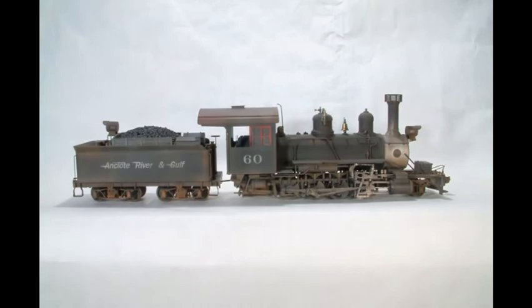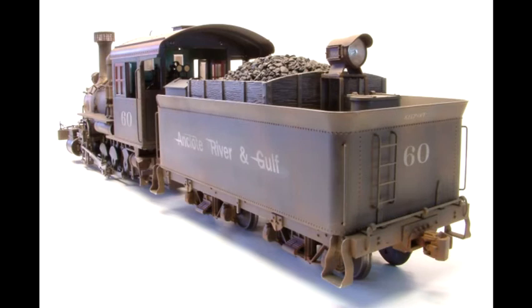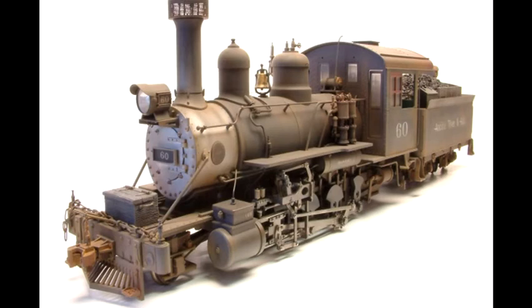A good way to build your weathering expertise is to look at photographs of the real thing. Now, while it may be tough to find many old photos in full color, it's not impossible. And Trains Magazine publishes photos of various steam prototypes every month. When you see a picture, or perhaps in person if you're on a fan trip, you can get an image in your head, and you can learn to duplicate that with an airbrush, a dry brush, and some weathering powders.